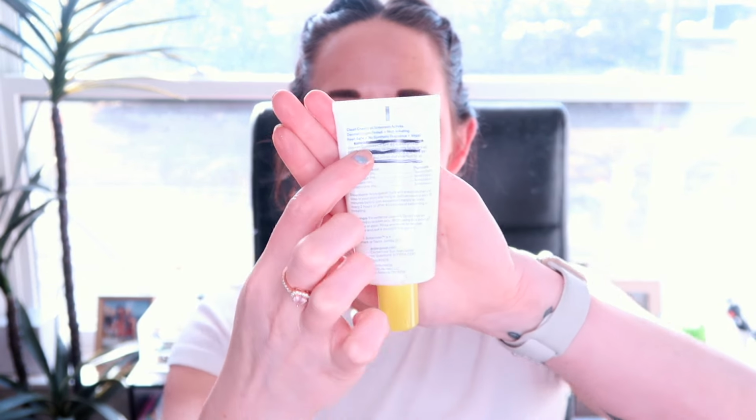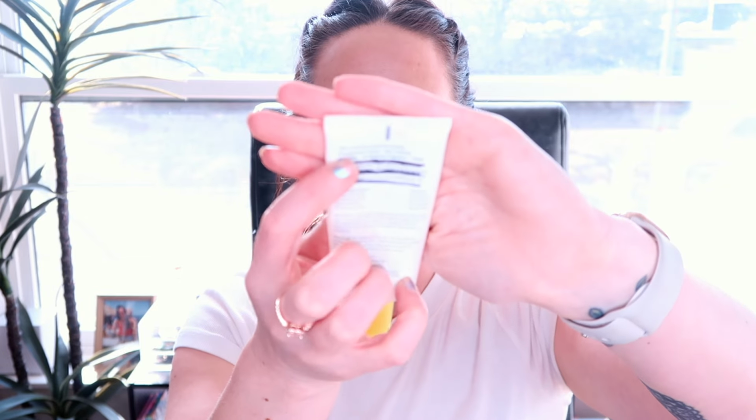Okay, I rolled in my Supergoop Unseen Sunscreen for the prompt SPF, and I gave myself the goal to finish this off, and it was a lofty goal because when I rolled it in, it was literally brand new. I took the little thing that was over the opening off. So when I rolled this in, I was about here. Last update, I estimate I was about here, and today I estimate we are about here. So I'm making steady progress.